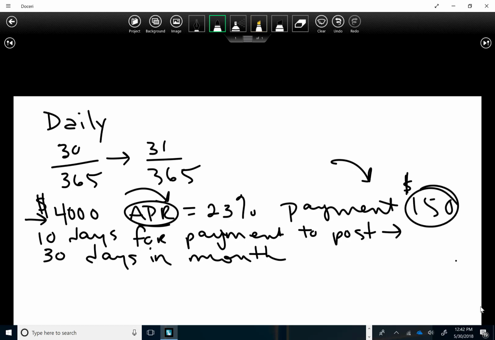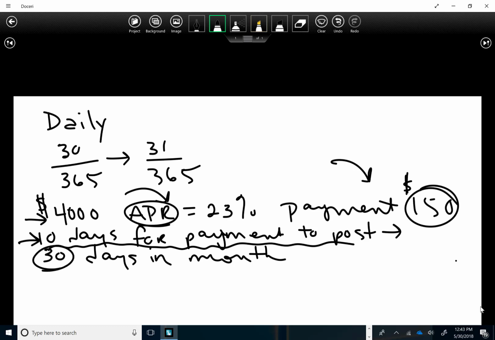Remember the way credit cards work is that when you make a payment, you're subtracting this from the balance. Since this is the average daily balance method, we're going to need to know when the payment was posted. And in this problem, it says it took 10 days for the payment to post. In order to find an average, typically what you do is you add everything up and you divide by the number of items that you have. Well, we're talking about days here. So there are 30 days in this month.